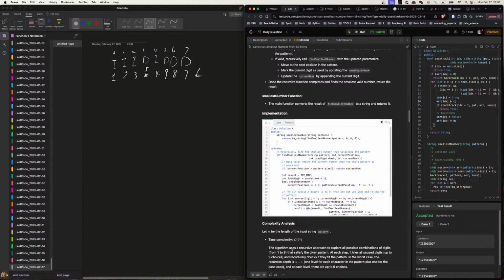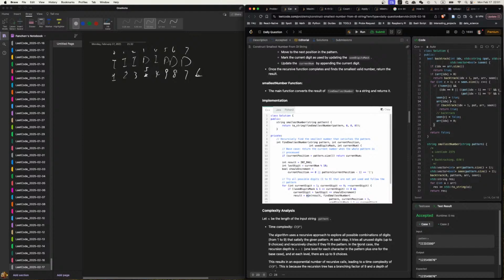9 to the n. At each step, it tries all 9, which is n, which is 9, and recursively checks if they fit. Recursion depth is n plus 1.